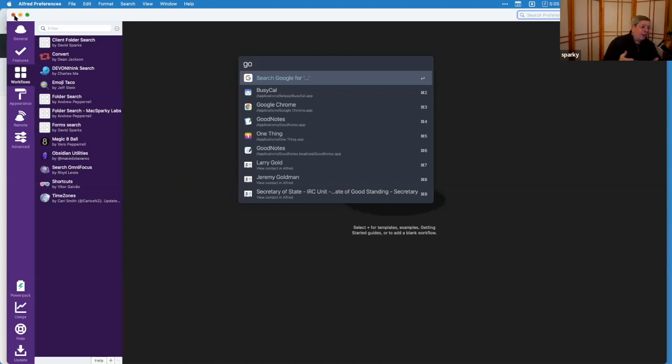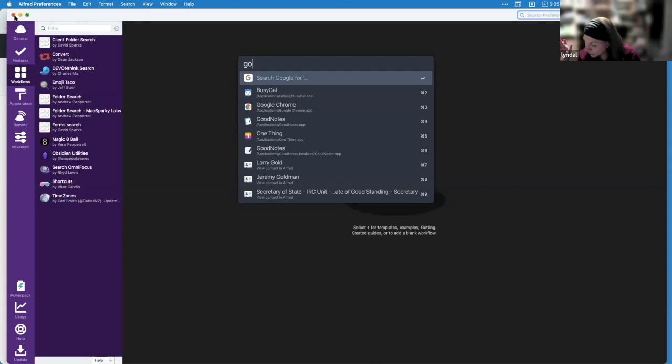Now, all that said, I did switch from LaunchBar, and the reason was because of the workflows. The things I do with OmniFocus and DevonThink and file management in terms of getting to folders, those features are so killer for me that it was worth switching. Got it.